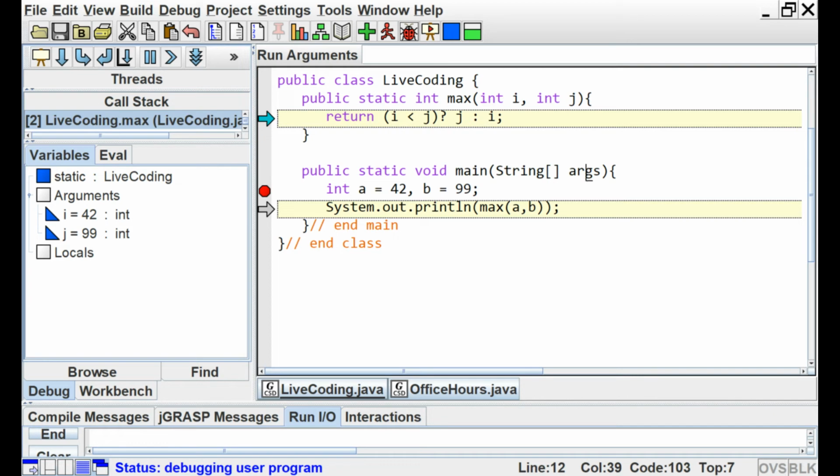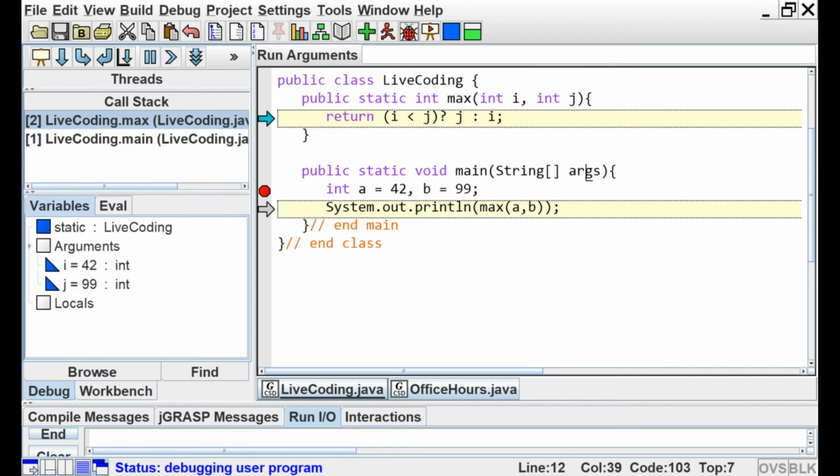In its activation record. So this pane is showing me a view of the activation record of whatever method I'm currently executing. And this other pane here, appropriately named call stack, which is another synonym for the program's execution stack, shows me what is on the program's execution stack.